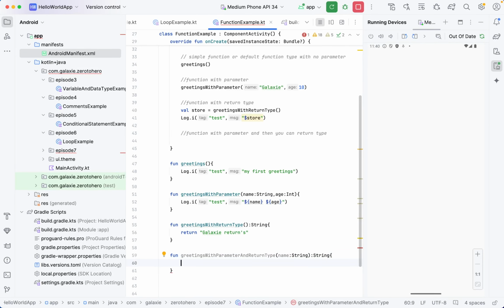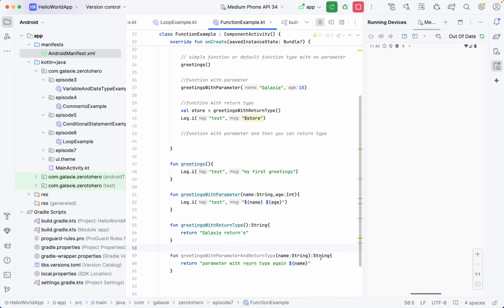So curly bracket, and I'll put the return, and since this is a string, I'll put in the double quote followed by dollar and curly bracket, and I'll put the name parameter with return type again with the name. Alright, so this is going to return the string as well.